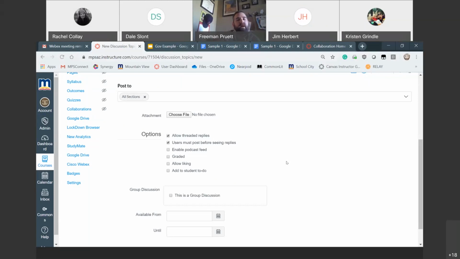Yeah, that's a great point. Also, if you're using it as you, I think you went through in one of these trainings, the communication module, right? Yes. So it's probably important to leave that unchecked there too, so students aren't having to just write something before they involve themselves in a thread. That makes sense. Thank you for that.